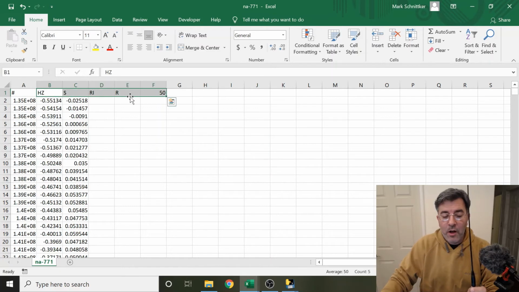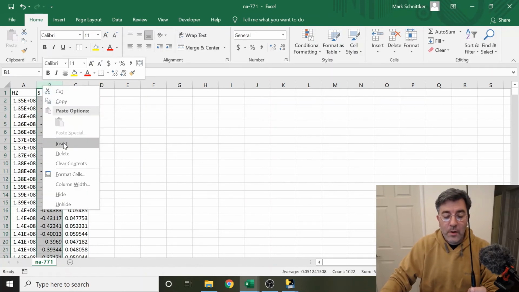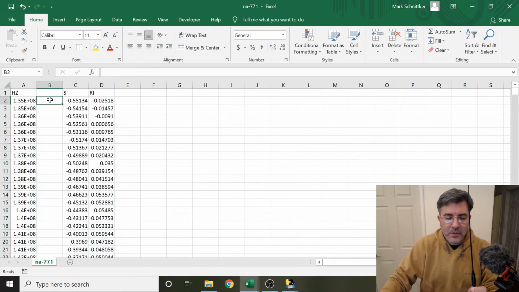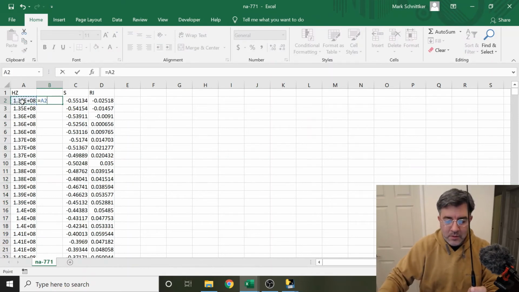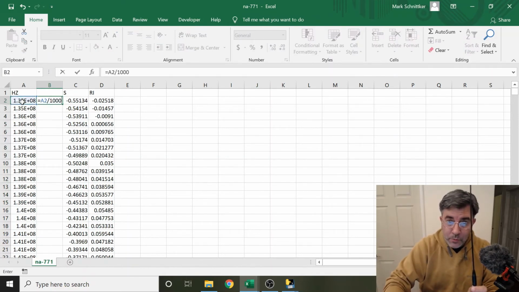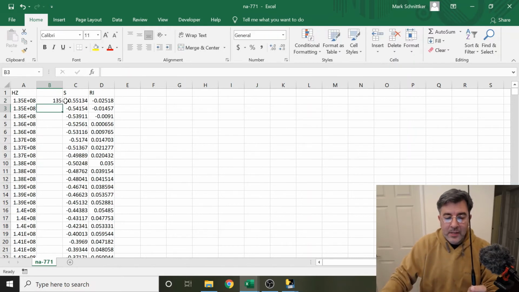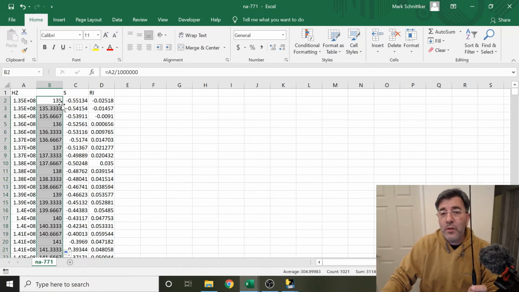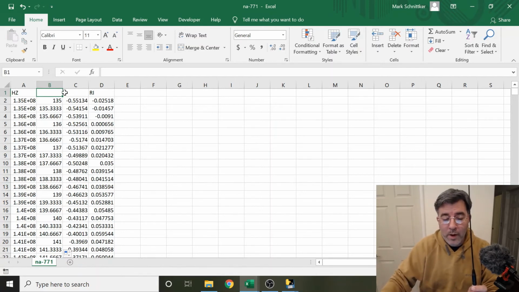The headers are offset. All right, so I just slid those over. And there's nothing here, so I'm going to delete these. So this first column is in hertz. We're going to switch that to megahertz, just because I like to. So equals this divided by 1 with 1, 2, 3, 4, 5, 6 zeros. Enter. And there you see 135 megahertz. In Excel, once your little cursor turns to that black plus, you could double-click it, and it just auto-fills down. Kind of nice. Now, I like to type megahertz right here, but I won't because it actually makes plotting more weird, and I'll show you that in a minute.